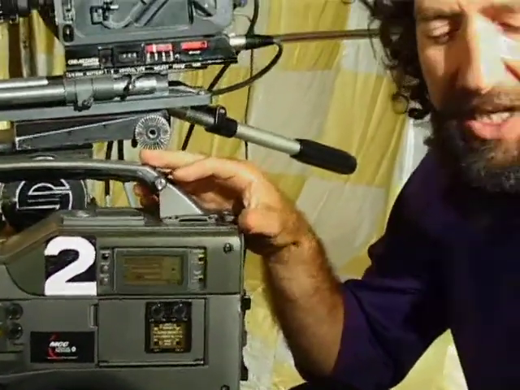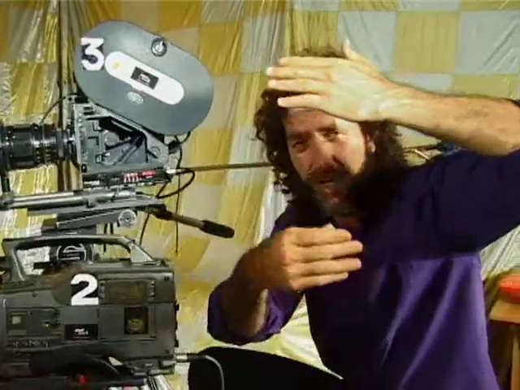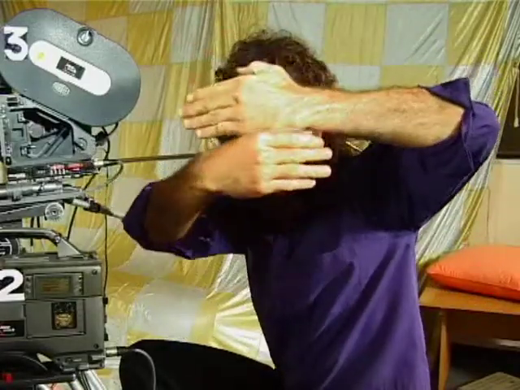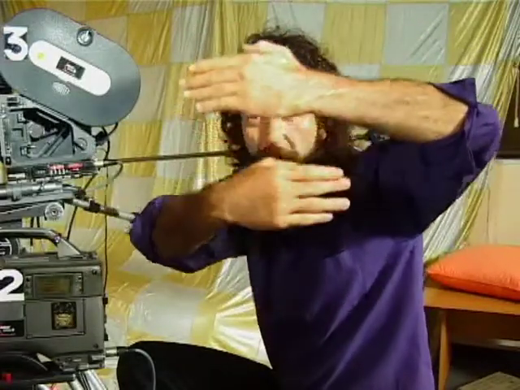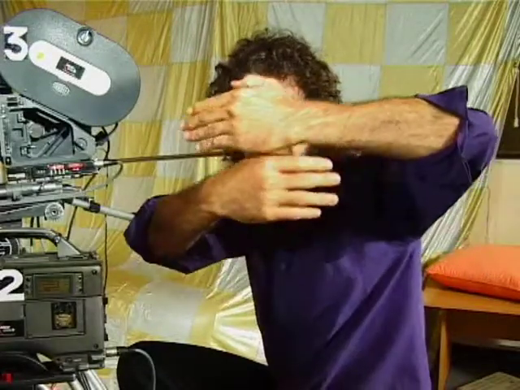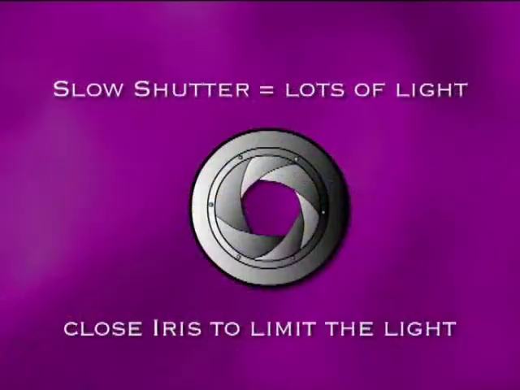Now, what a shutter is in essence, a shutter is as it sounds. It shuts out light. In other words, use your imagination now. Imagine your eyes are the film, that your eyes are the focal plane, and the light is hitting your eyes and exposing the film. And the shutter is something that opens and closes at a certain speed over time. And that's the important thing with shutter. It's over time. So a slow shutter speed, like this, slowed right down, would allow a lot of time for light to strike the eye, the film in this instance. And when there's a lot of light striking the film, you sometimes need to shut down your iris in order to limit the light.